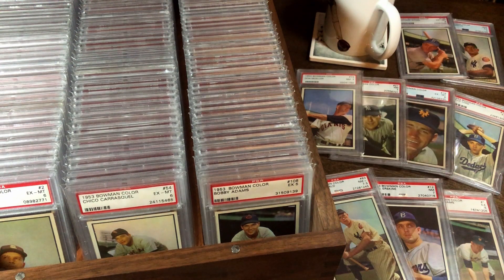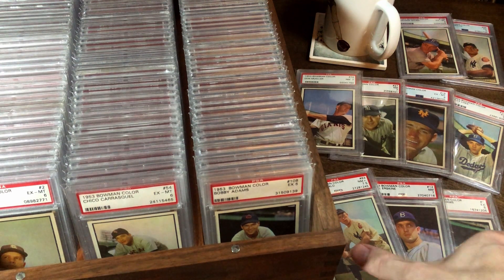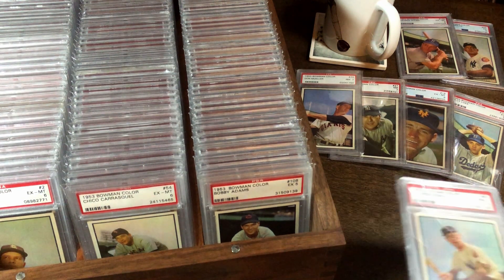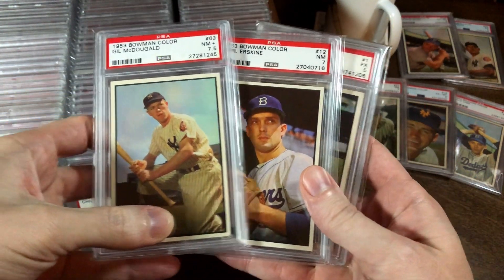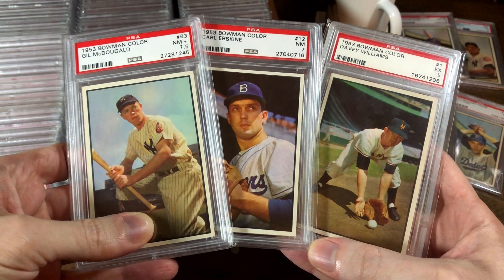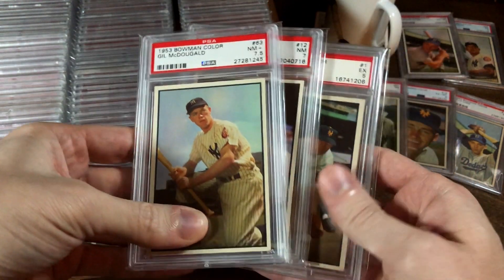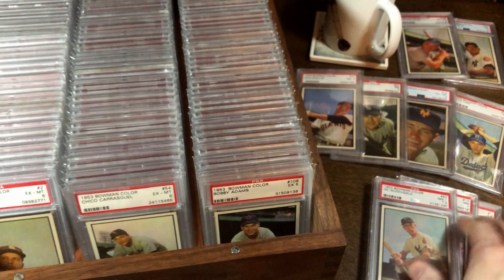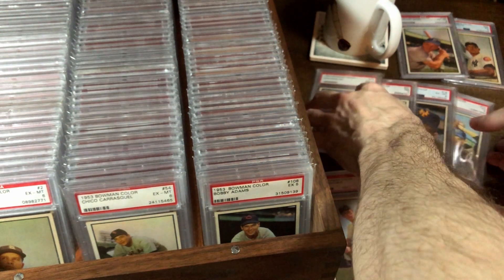This is what got me started on YouTube in the first place. It's my 1953 Bowman color set, which was built over a three to four year period, during which time, as you guys may recall, I wasn't collecting anything else. This was my one and only focus. It was such an incredible experience, one that I shared with many of you, and it's one that went far beyond just picking up cardboard. Getting the common cards of this set turned out to be one of my favorite parts of building it, because I felt like I got to know 1950s baseball in a way that made that time period much more meaningful to me than it ever had before.